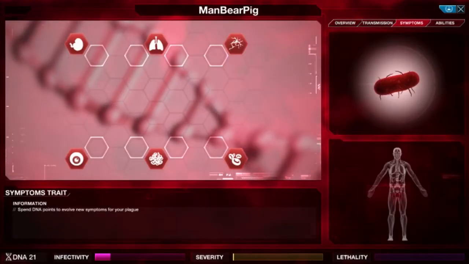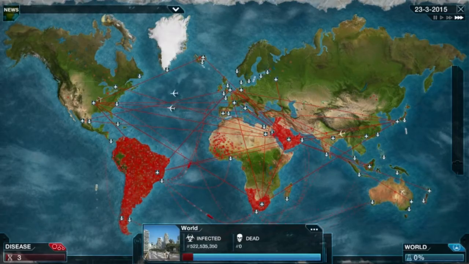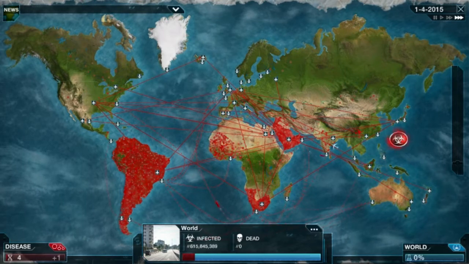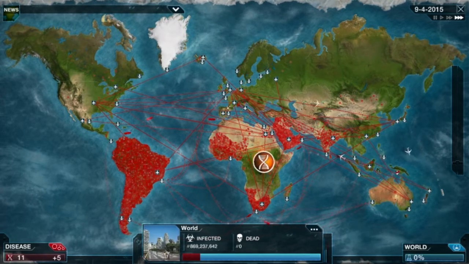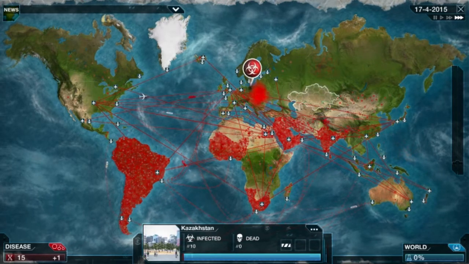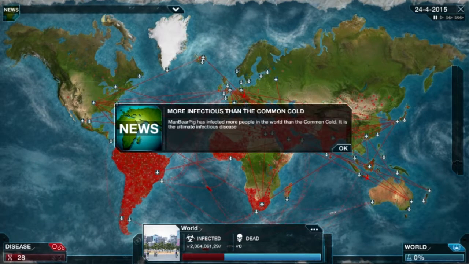I want to buy water 2, so we go through the water better, and we should notice more boats being infected now. And we've just got the Philippines. Lovely. Oh, there we go. We've spread to Kazakhstan. The disease is really getting around.